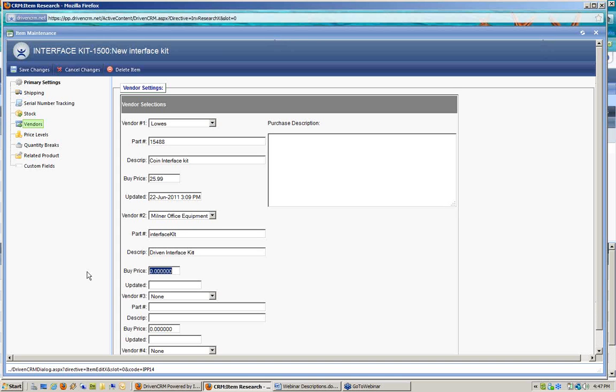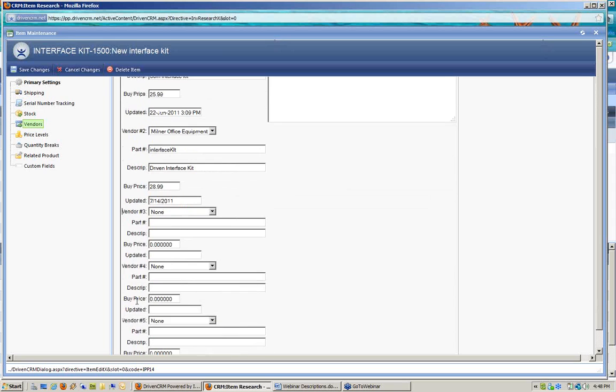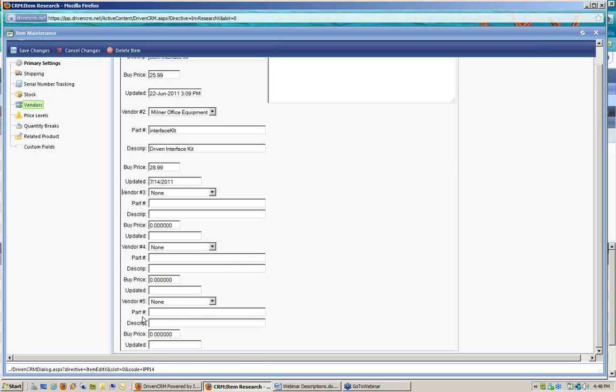The price I purchased it from them is $28.99 because they have to custom build it, maybe. And then I can say that I verified that price today, right, and save that information. So you can set and establish up to 5 different vendors for this particular part number.